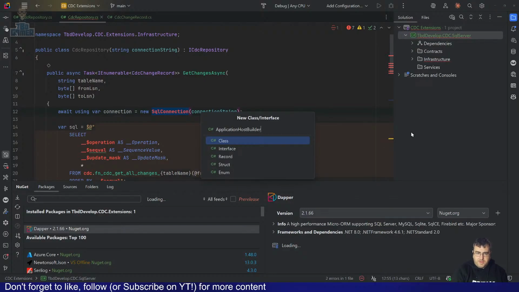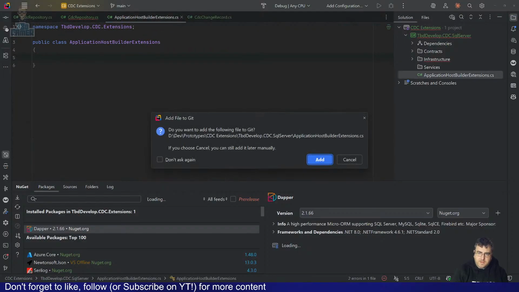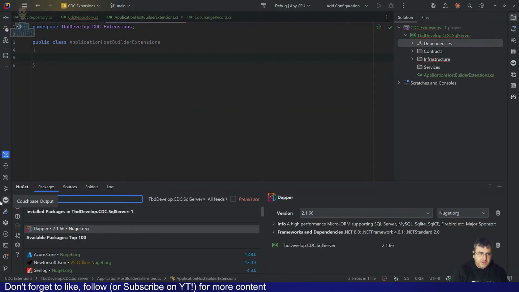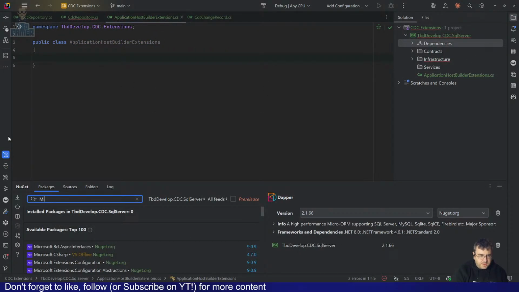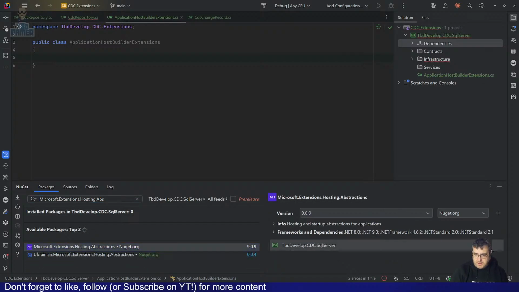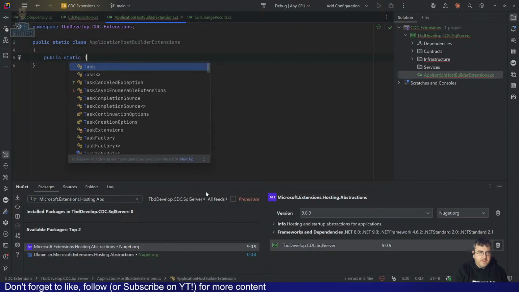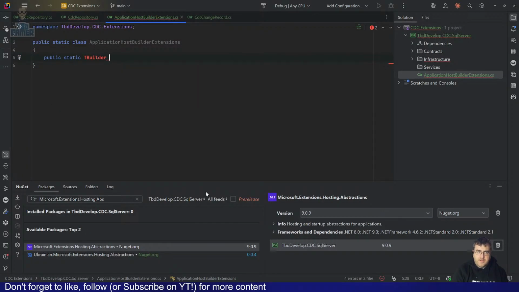Application host builder extensions. So we go and add Microsoft extensions hosting abstractions. I think abstractions contains what I need. It should contain the interface. Public static T builder, add change.